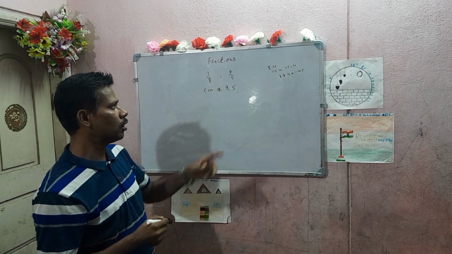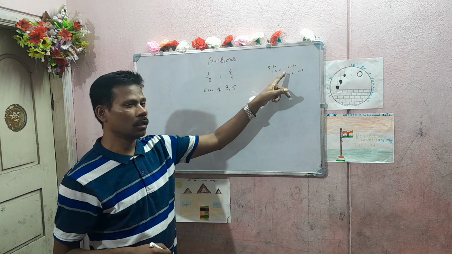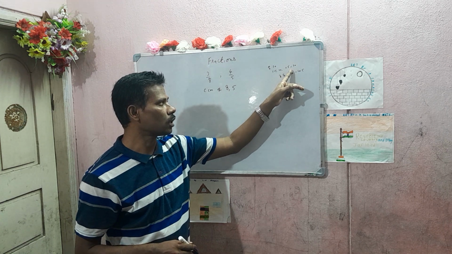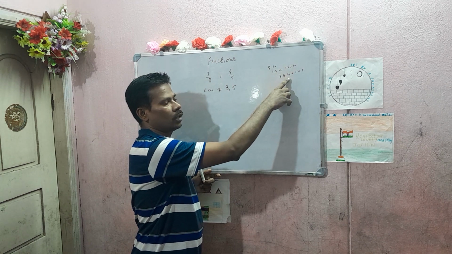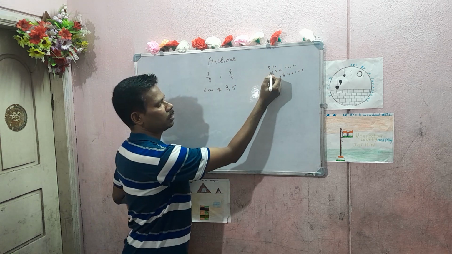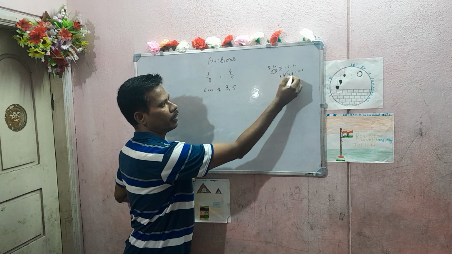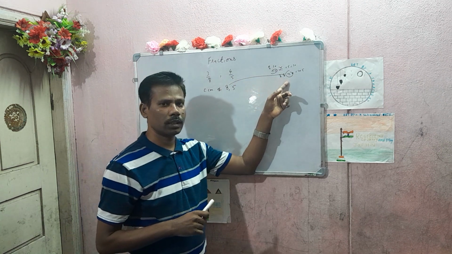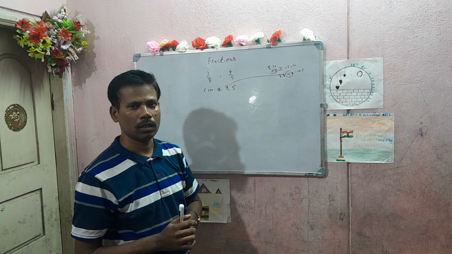In this you have to see whether these numbers are multiples of 8. Whether 5, 10, 15, 20, 25, 30, 35, 40 are multiples of 8, you should see. So 8 is not there, 15 is not there, 8 2s are 16, it will not go. 20, no. But 8 5s are 40. 8 into 5, 40, that is matching and it is the lowest number. That means it is matching. That's it.